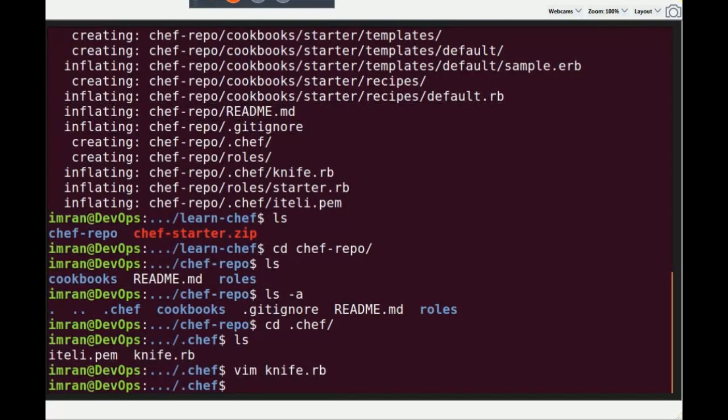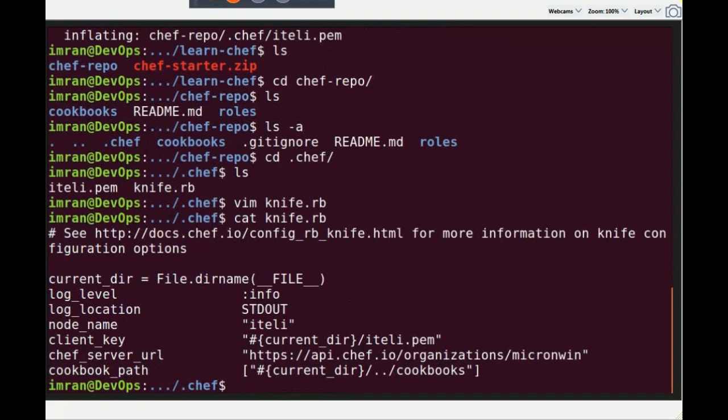Sorry, I'm having a brain freeze. All right, the .chef directory is for authentication. Knife.rb shows where your chef server is, and itali.pem is the authentication key. That's all it is. There's nothing much.